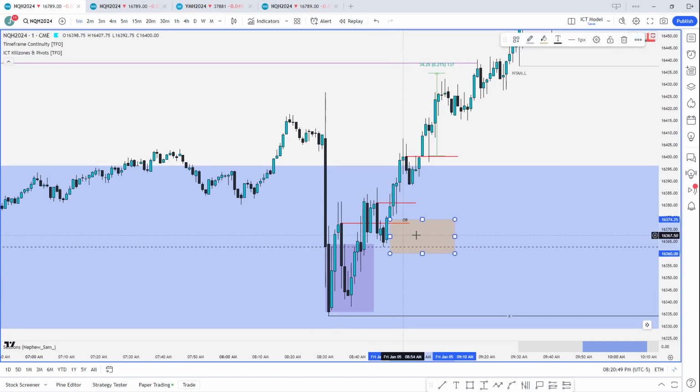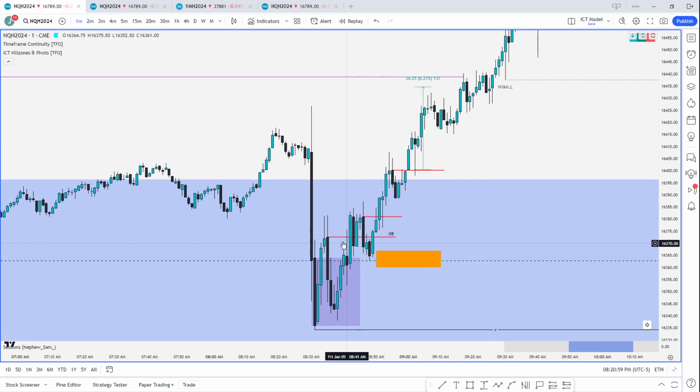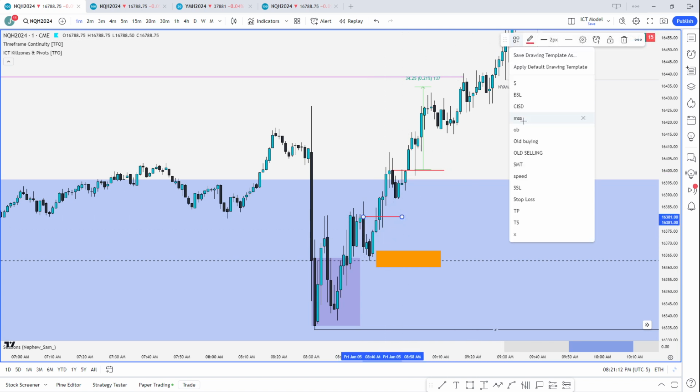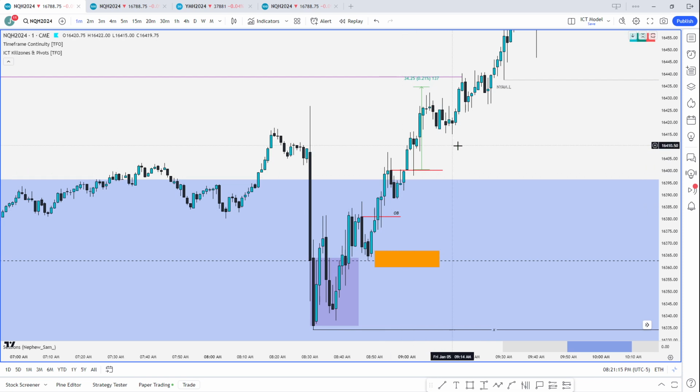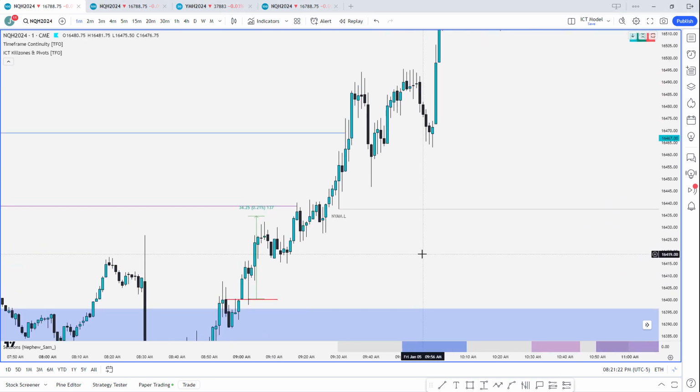So if you look at this macro window right here, this is your 8:50 to 9:10 macro. We are filling this inversion gap, trade up past the entire gap here, and you can use this order block here. You can even use this order block tap. Also valid entry, go long, multiple different opportunities to go long here. You can also expect 10 o'clock, this 9:50 macro to create high probability trade setup.